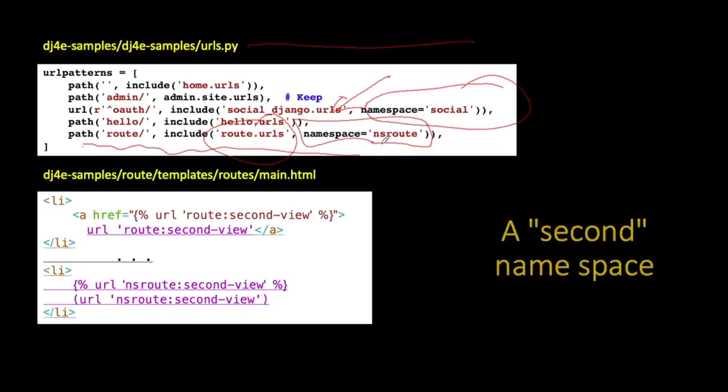And so you can see that in this example, right? We can go to the second view of route, or we can go to the second view of ns. So there's route. Route is one way in, but nsroute is our own way in, in case we somewhere have an application named route or something like that. And so this allows for a second way to access these URLs using a namespace. And it's not in the urls.py in each application. It is in the urls.py for the Django project.